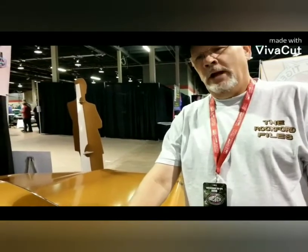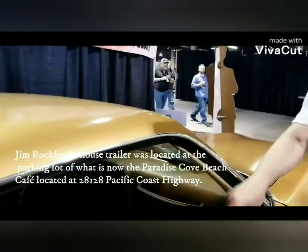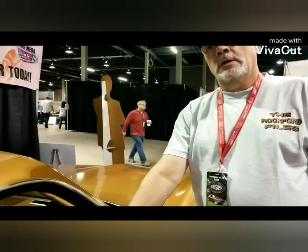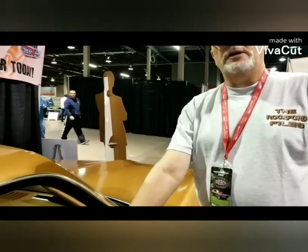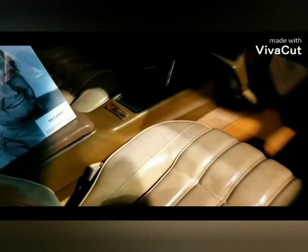He actually took the visor out — a guy named John Wheaton, he took it to get signed. That's really amazing, because I know James Garner was immobilized toward the end because he was sick. But yeah, that's really neat. I can see the plaque on the side there too — that's really, really nice.